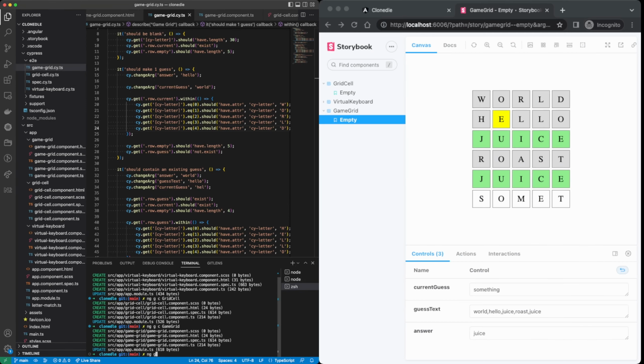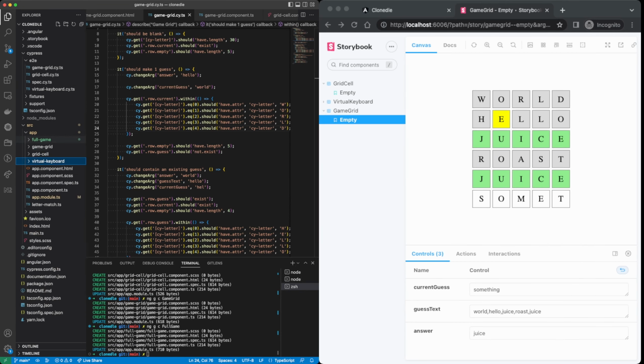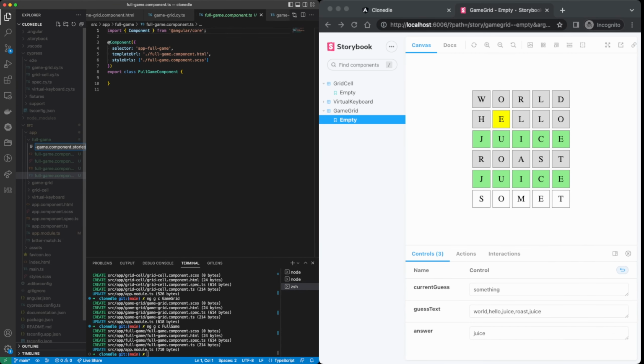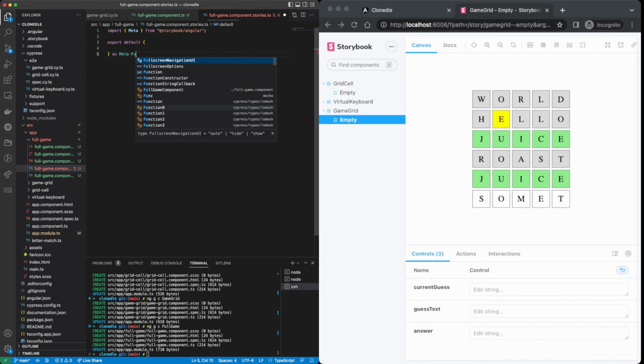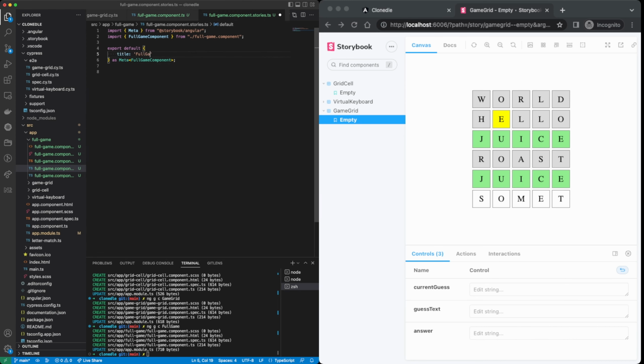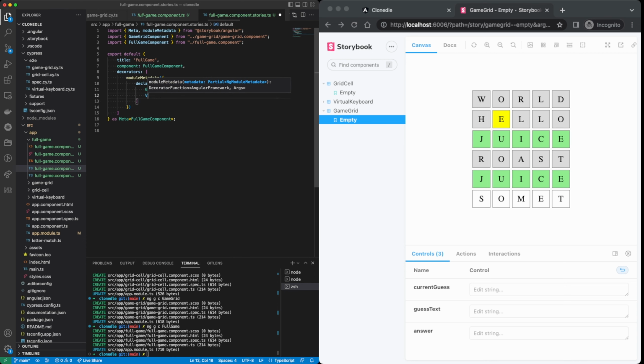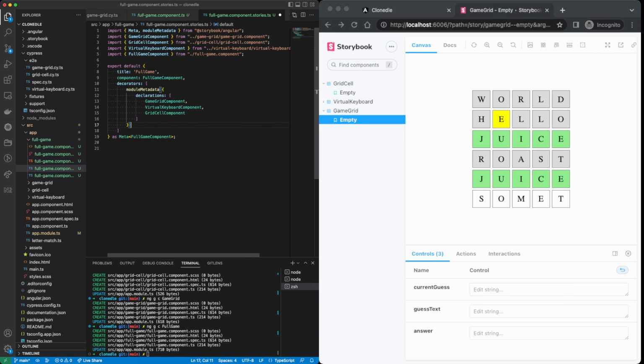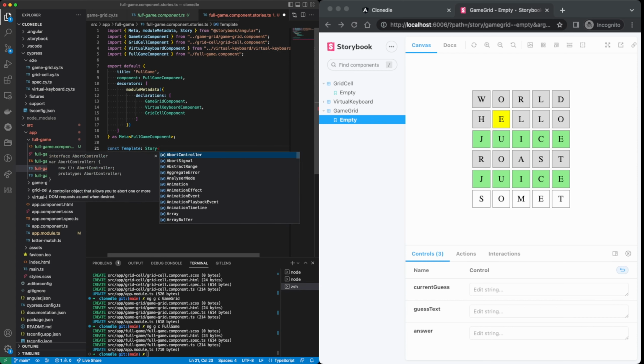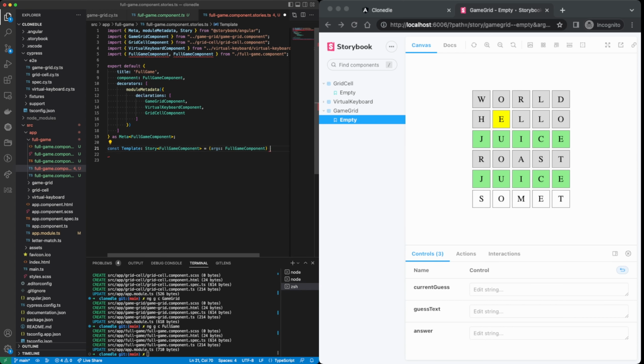For the final component, we're just going to zip through the setup time, the ngGC full game. The point of this component is to house all of the other components that we've created. As before, we're going to create our Storybook. We need to make sure that we declare the other components that we've created because Storybook needs to be able to find them. We'll set up the template, we'll set up the story, and then we'll get into assembling the component.